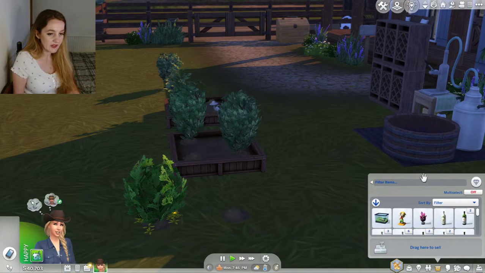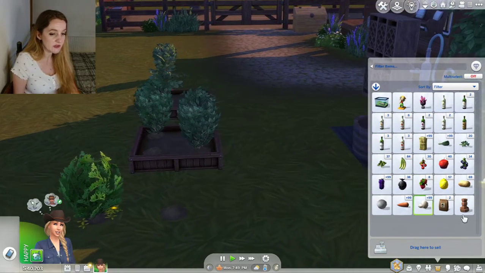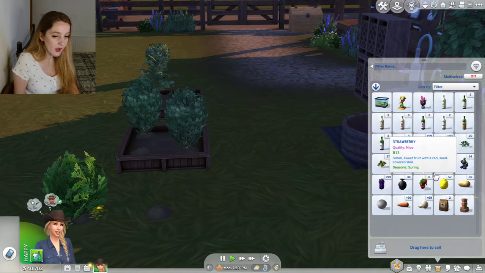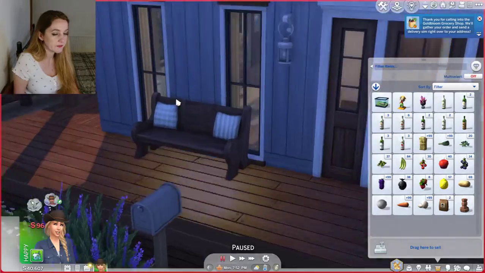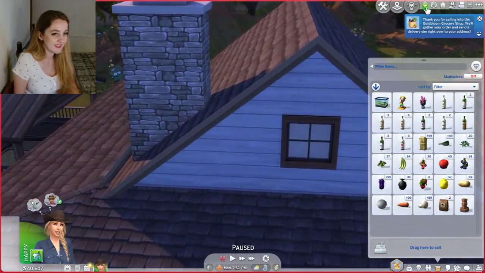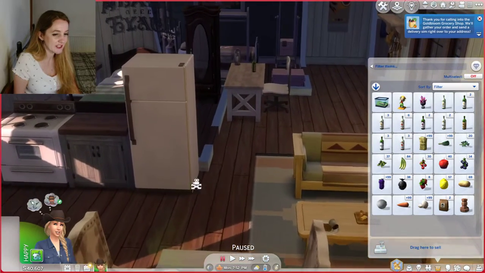So if I just go in here, you can see I've got quite a few nectars on the go in there. So maybe I can show you some of the effects as well before I go. But I also need to, right, what I need to do, guys, so I've got so much in my inventory, I need to put some of this in the fridge.